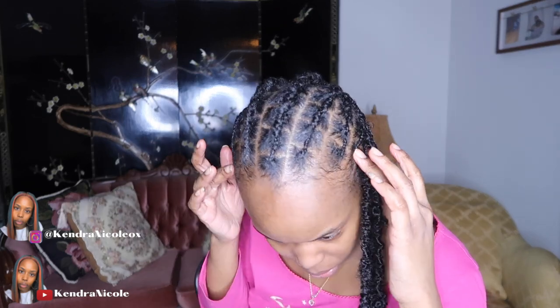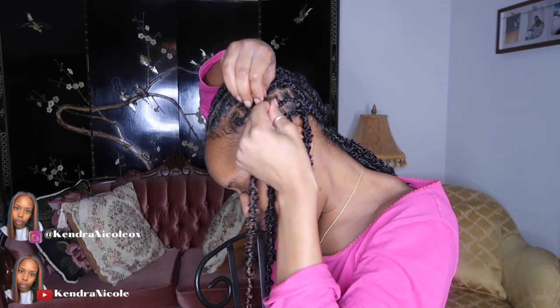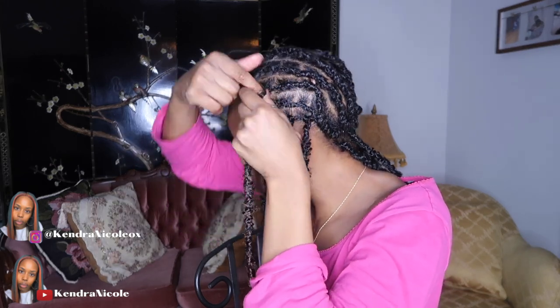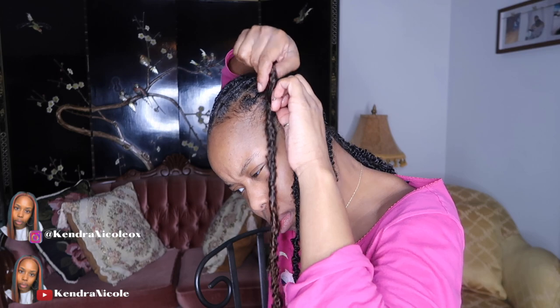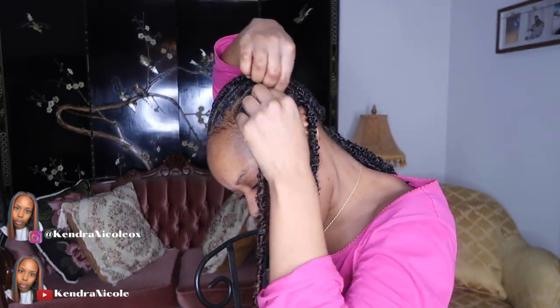And I forgot to mention, when you're passing the hook through, it really does make a difference whether you're passing the hook upwards or downwards. You want to give it an invisible type of finish. So make sure that you are passing the hook going downwards, at least for the top part of your head top on both sides.